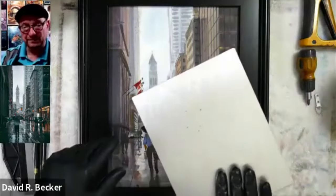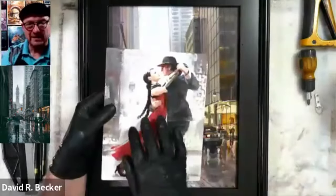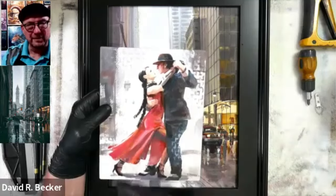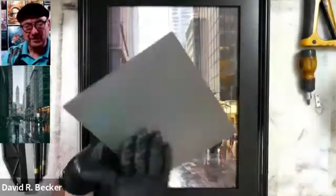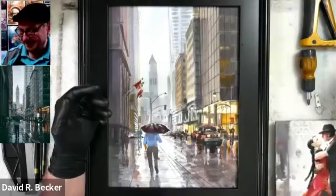And it's pretty cool. I've got a feeling there are going to be artists who cut through this and let some of that aluminum show through. I know somebody's going to do that. They're going to cut out an area and let some of the aluminum show through their painting. I can just see that right now. Or if it doesn't work out, like you did in a painting, use the back and glue another piece of paper onto the back. True.